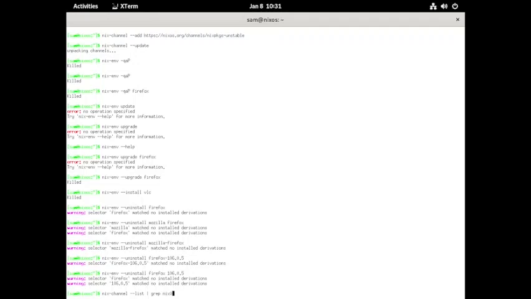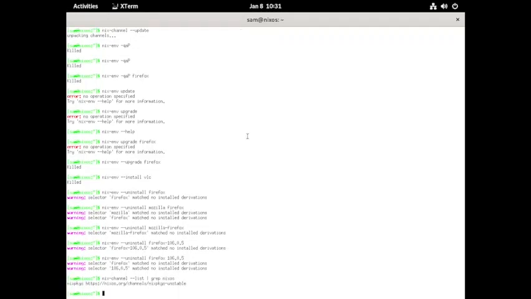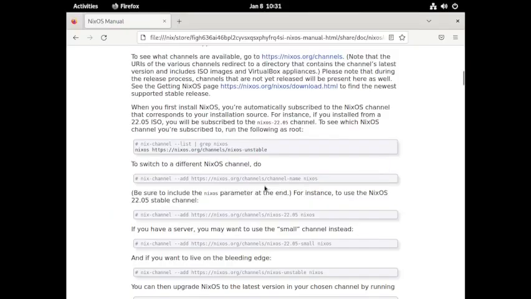Okay, so right now we are on the unstable branch. So we can shift over to the stable branch.